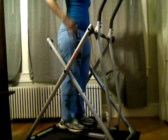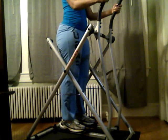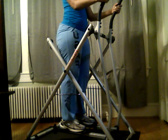1, 2, 3, 4. That works your, you know, your thighs as well as your arms. The next one I tried was more of a lunge. So bend down.